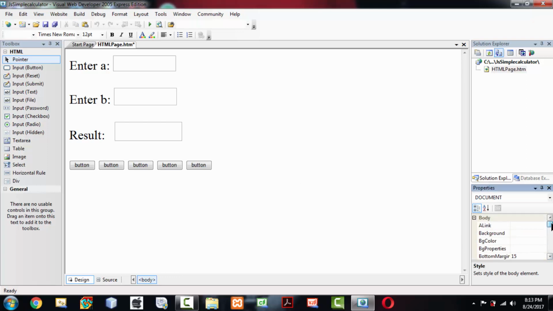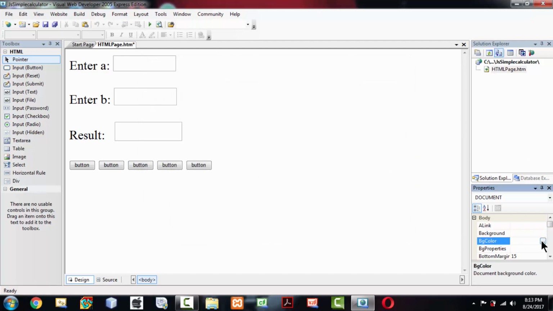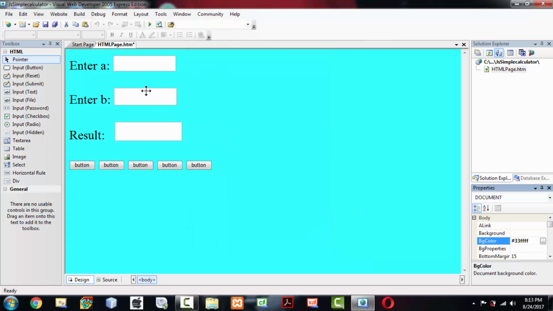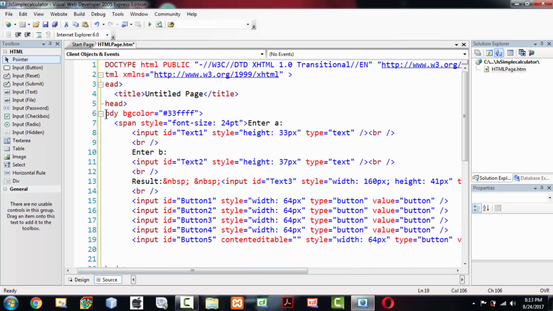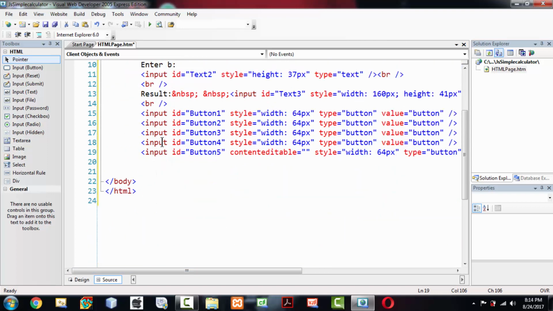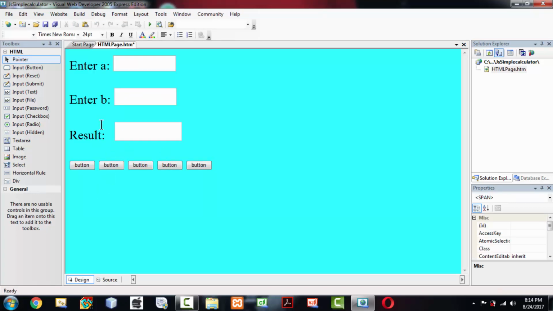If you want, you can change the background color. What do we call it, just a second, BG color. If you change it to a good color, see the BG color has also been changed here. If you go to the source part, the corresponding changes are automatically applied here. Although the syntax is not very compliant to the latest standards of HTML5, no need to worry. Here our focus is entirely on doing the JavaScript part. The HTML doesn't matter to us.